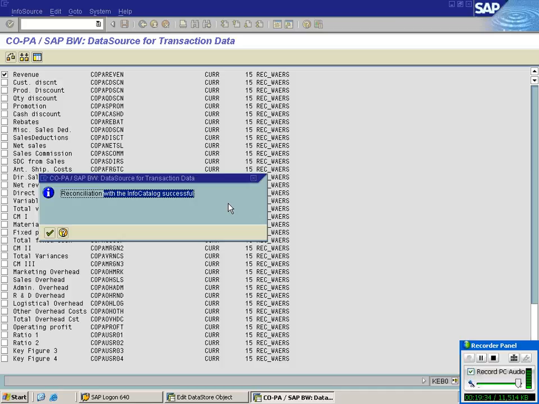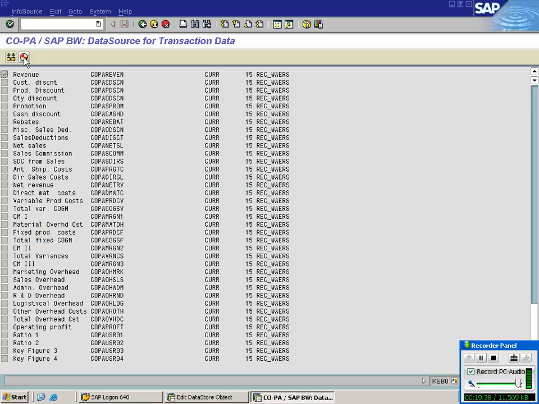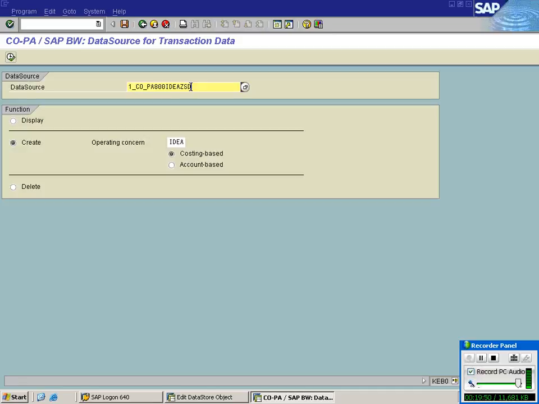So just continue, click on generate. Is that clear? The data source is generated. That's what I'm talking about.